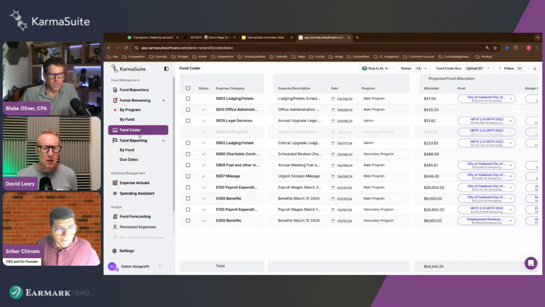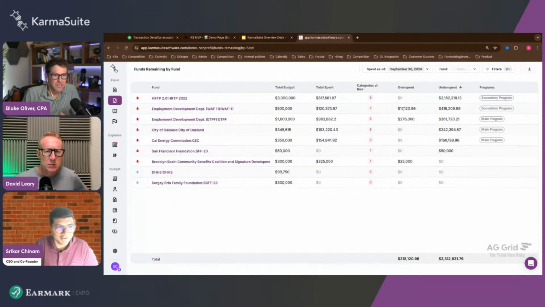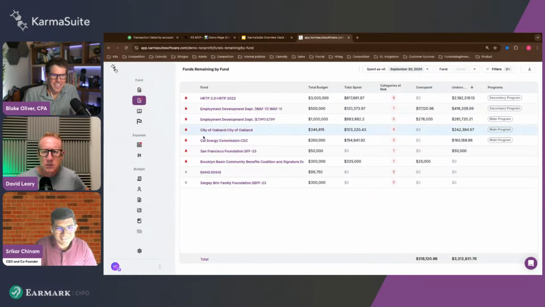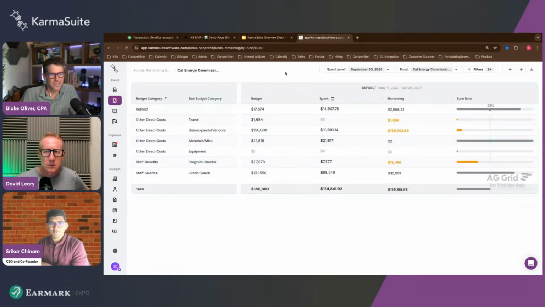So what else should we look at in the time we've got left? I want to show you what reporting looks like now. Yeah, I definitely want to see the reporting, because that's the super burdensome thing. Now I have to report on a quarterly basis or whatever to all of these different grants to stay compliant.